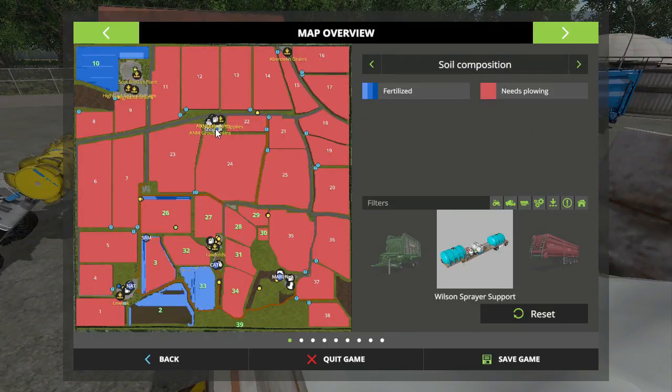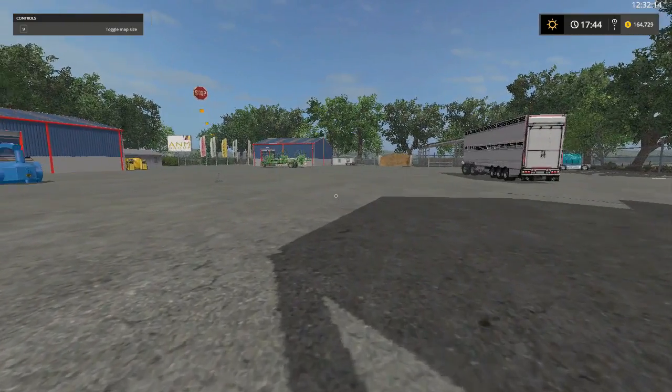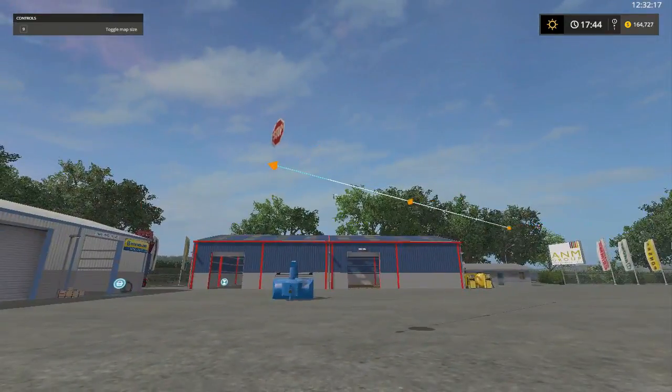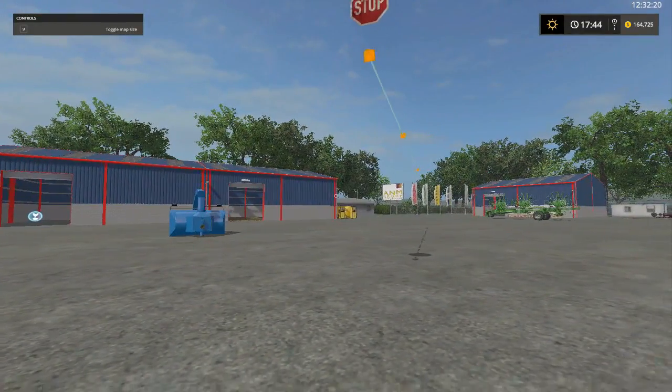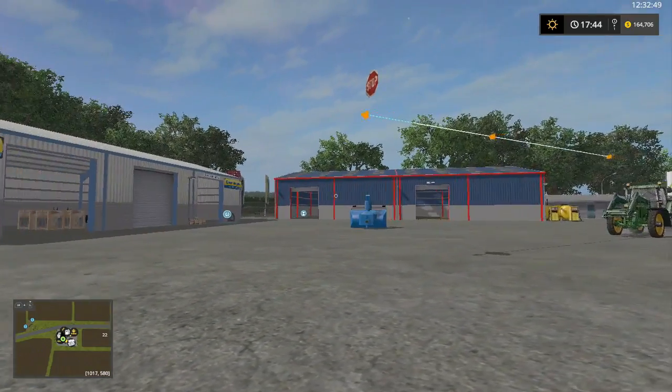Go to menu, go here. Yeah, visit. I want to see this guy pull in. There's a waypoint. He can see, come in and stop right here. And he's coming down the road. This is going to be so helpful. Oh my God, look at there, folks. Check it out. Our first course play route.